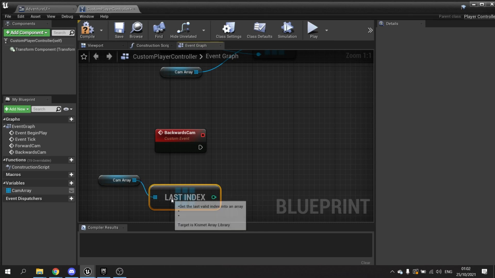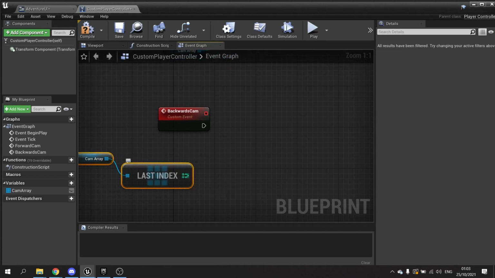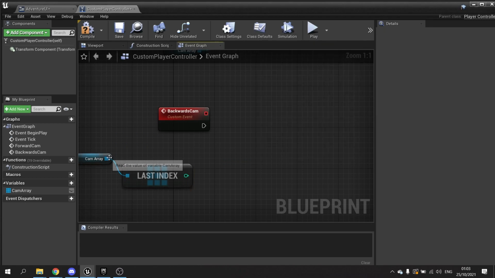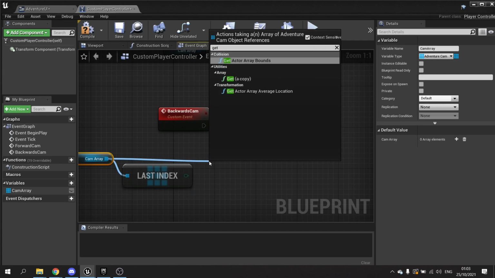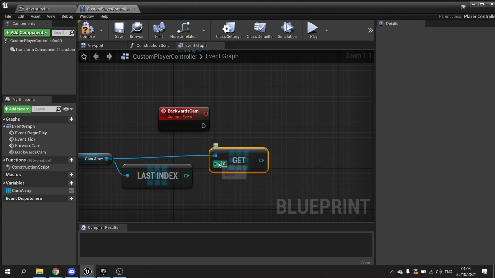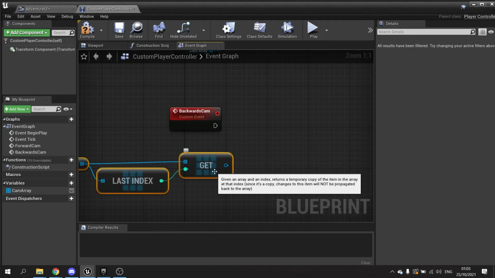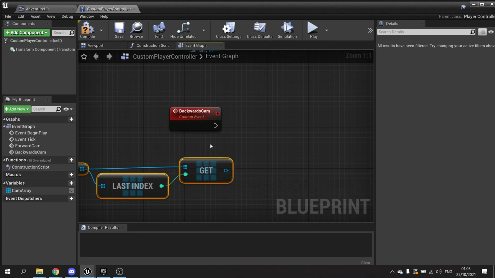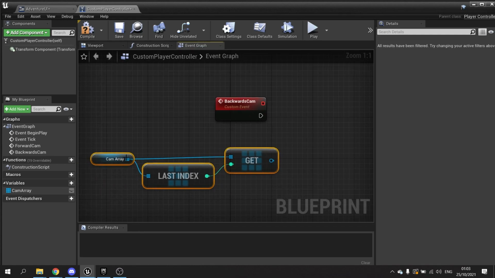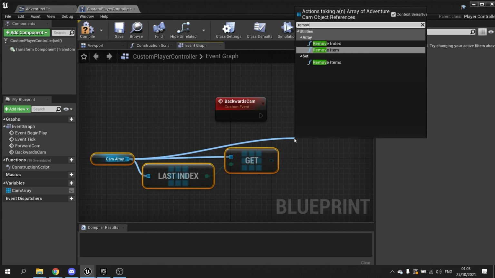And from that index, we're going to get from the cam array a copy of that last index, and that'll be the one that you're currently viewing. Okay, because we clicked on it, it's the current one we're looking at. What I want to do is remove this one, and then go to the previous one at the now last index. So let's first of all remove the one from here. So I'm going to take cam array and do remove index.